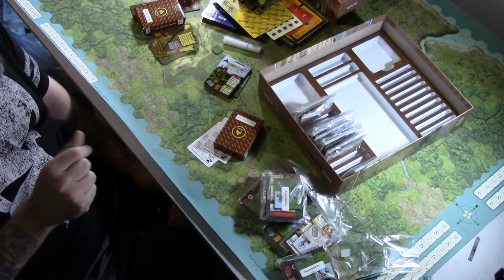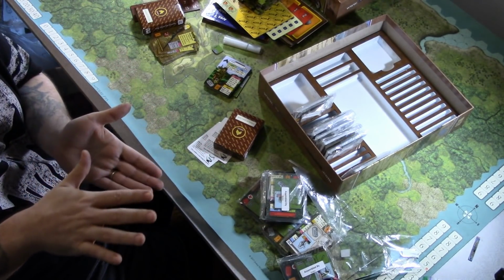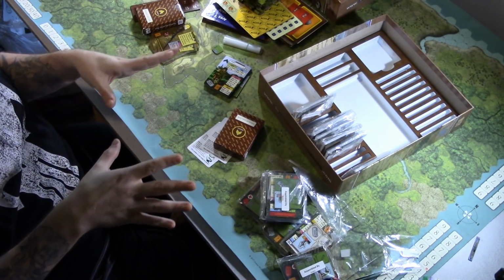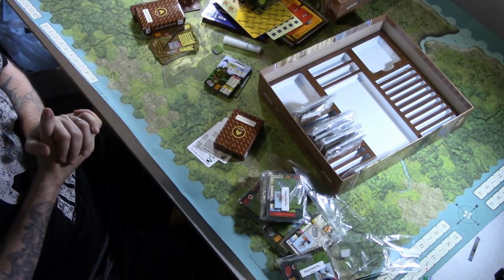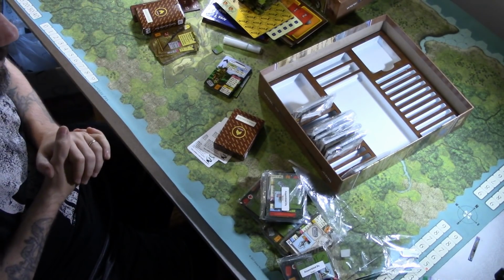So what I'm hoping, though, is this year I wanted to learn the game a little bit, and then when I go to Origins, which is coming up in less than a month, I'm hoping I can go back, if they're there this time, and snag some stuff at con discounted prices and really flesh this out a little bit more. So I'm pretty excited about this.